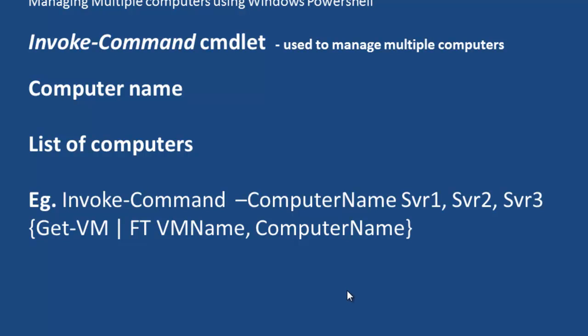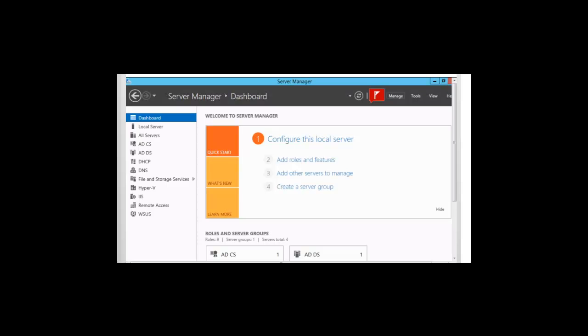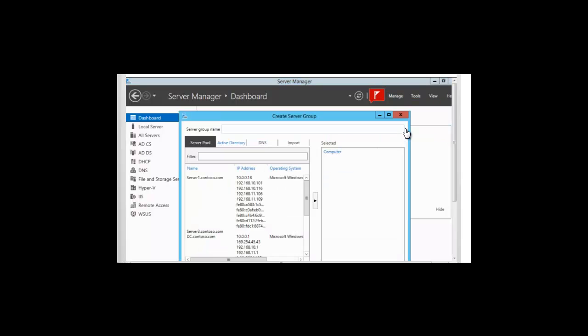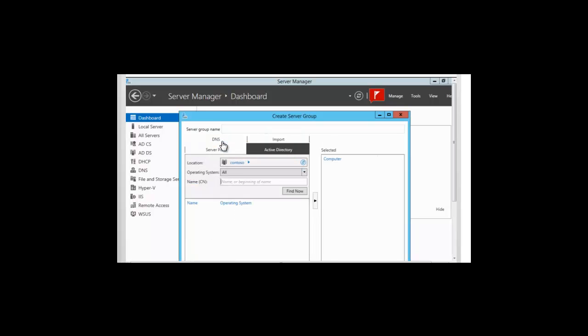We want to now take a look at how we actually will go about setting up the server group. We want to click on Manage, Create Server Group. On the left-hand pane, we want to click on Active Directory.